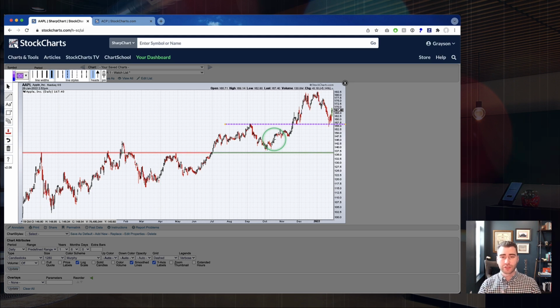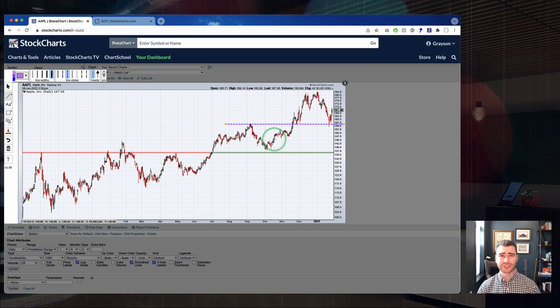So it is something you can sort of watch evolve over time, or you can start to continue that forward as time goes on. You can keep dragging that line across, sort of expanding it. So two kind of different styles there between the infinite and the ray, basically. As you're going to see in ACP, we've got actually a couple other tools in our new advanced charting platform that help you do these differently. So we'll show that in just a couple of minutes when we jump over to ACP. But hopefully this gives you a sense of how these two different tools work, how they can help you identify those support and resistance levels.